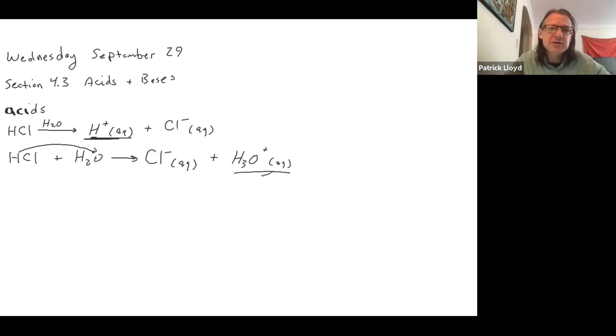Some people are familiar with the concept or an idea called pH, for example. pH is related to the hydrogen ion concentration. We'll talk about concentration later this semester. And the hydronium ion, same thing, essentially. We can use them interchangeably. So essentially what people will do is they'll say, look, you got the hydrogen ion. That's essentially the same thing as the hydronium ion, okay? This second equation here has certain advantages. It allows us to evaluate reactions that may not seem like acid-base reactions, but in fact they are, okay?